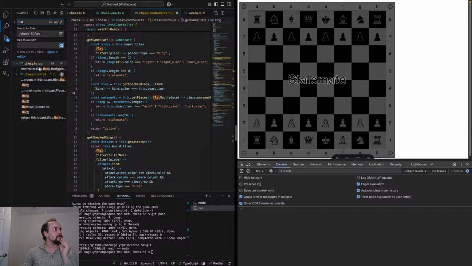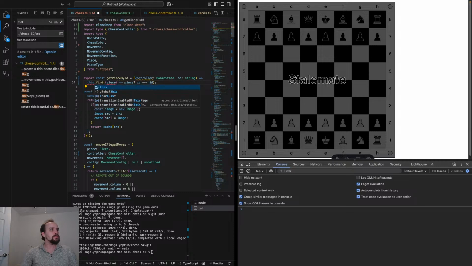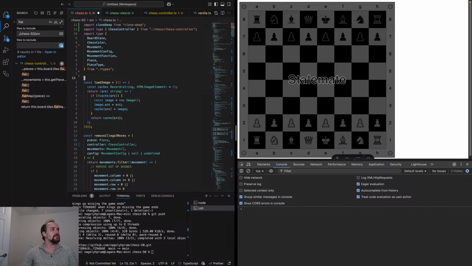Should probably avoid those. Because we'll do VCF parentheses this dot. Oh, we don't need this function anymore, do we?